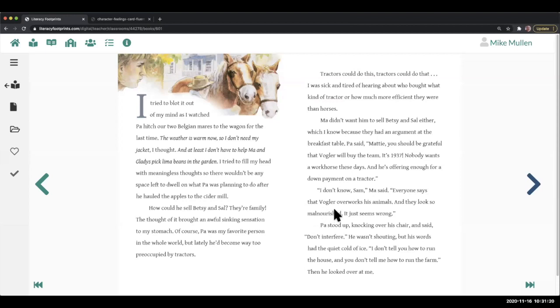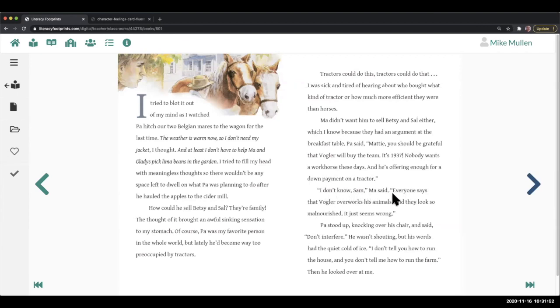Then we also see this word, nourish. Where have we heard that part of the word before? Like nourishment, okay? What's nourishment? Nourishment is food that makes us strong, isn't it? So mal is a prefix that means badly nourished. So something that's malnourished would be something that's not well fed.